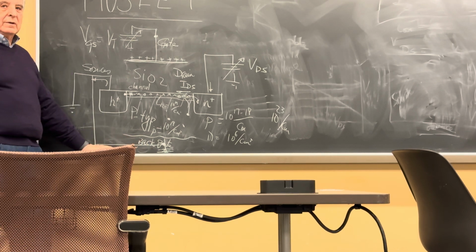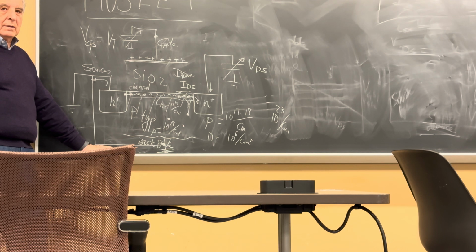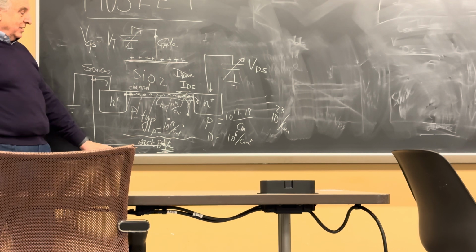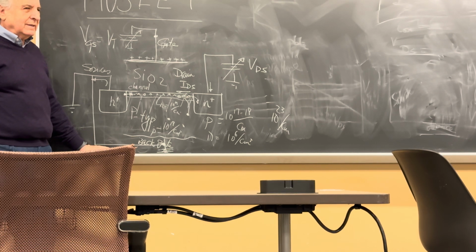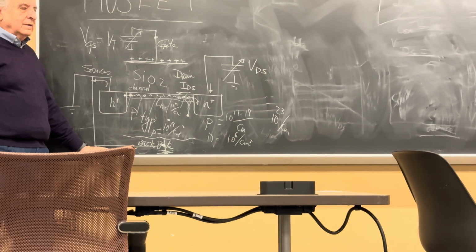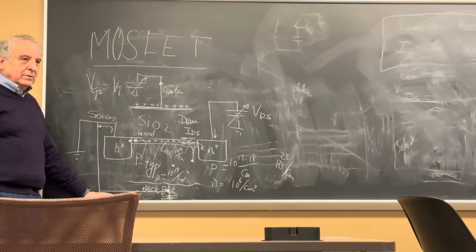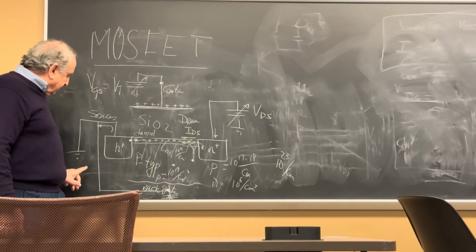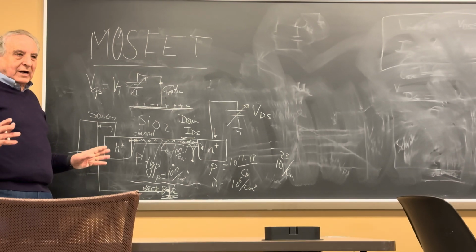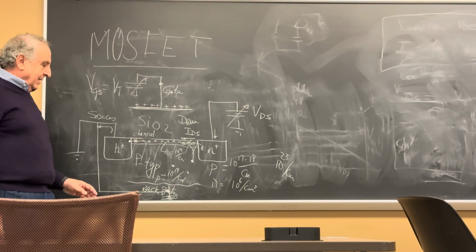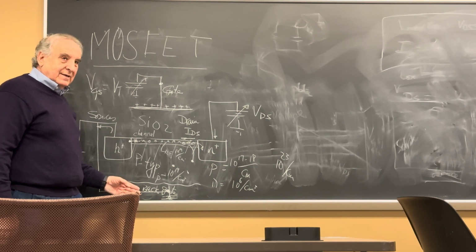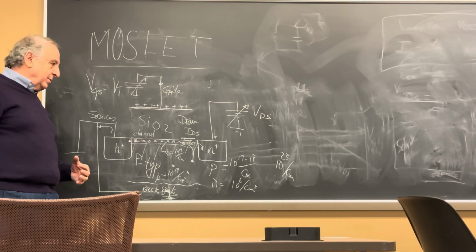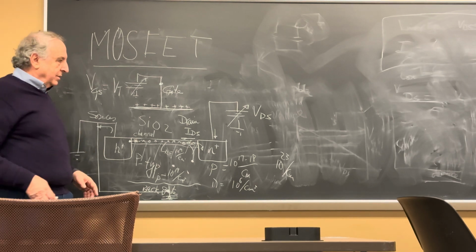So where else can the back gate be connected besides the source? It will be floating at a certain voltage. You cannot put it in the other ground. You cannot connect it to the other ground. Ground is ground. This ground is the same as this ground. I'm saying it could be floating. Normally I would show you, but this is beyond this course.